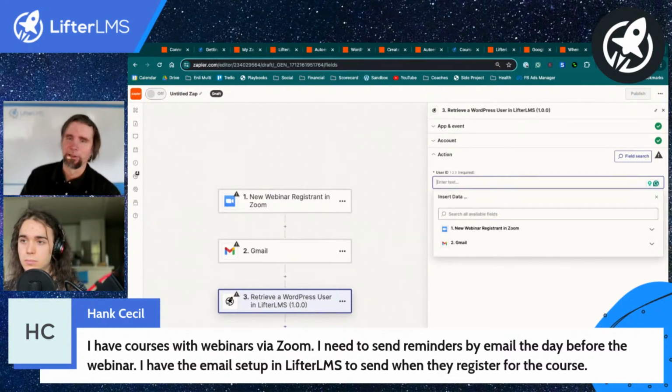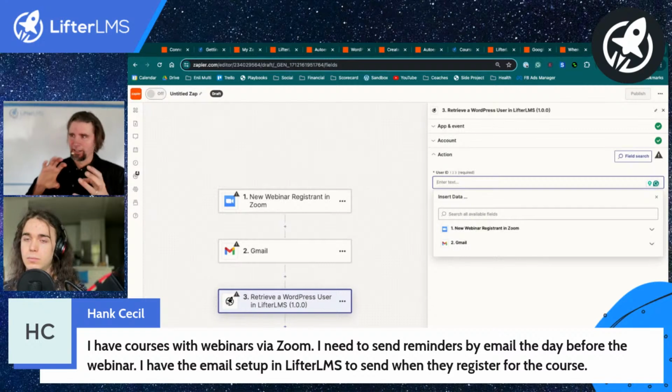I know that might be a little bit confusing, but you've got to connect things before you can start actually getting into the nitty-gritty details of that automation.